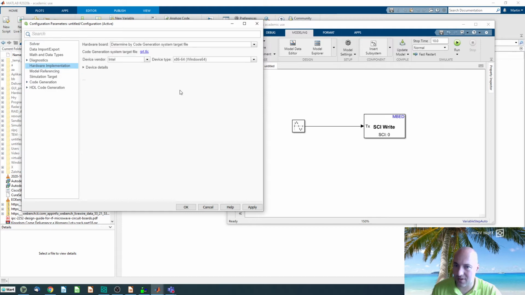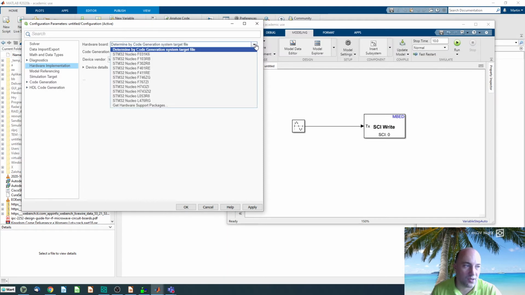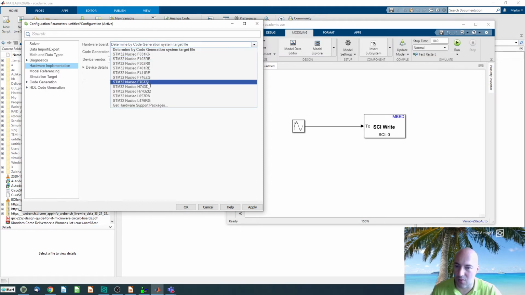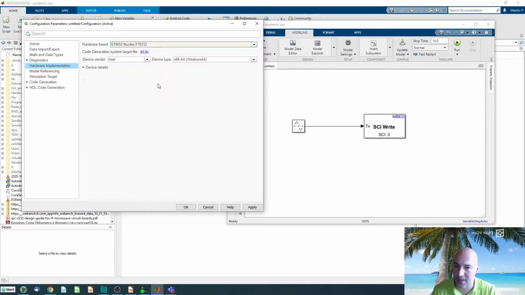In hardware implementation, by default you have code generated for a PC. So we need to select our board, which is this Nucleo F767ZI.